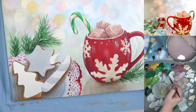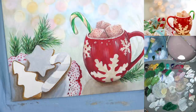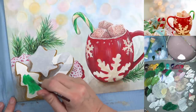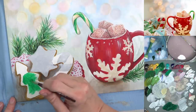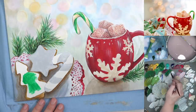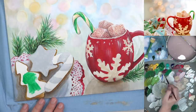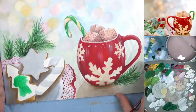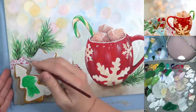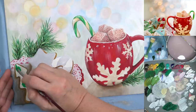I'm going to add just a little bit of turquoise to the screen here. Cobalt teal. Starting to come together now. Mug is looking better. I definitely like the green greenery. I think that helped.